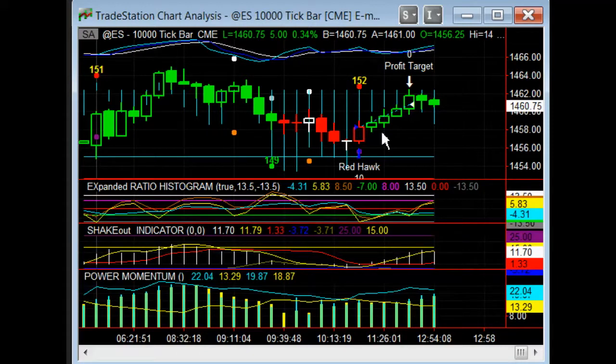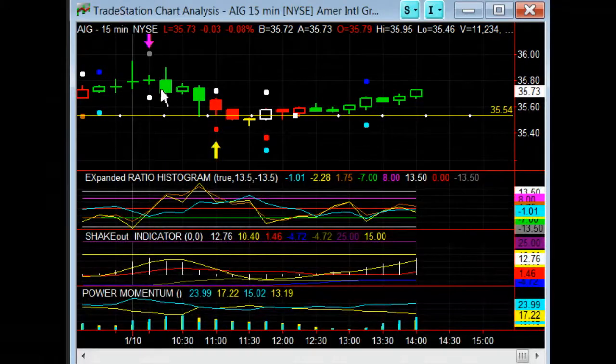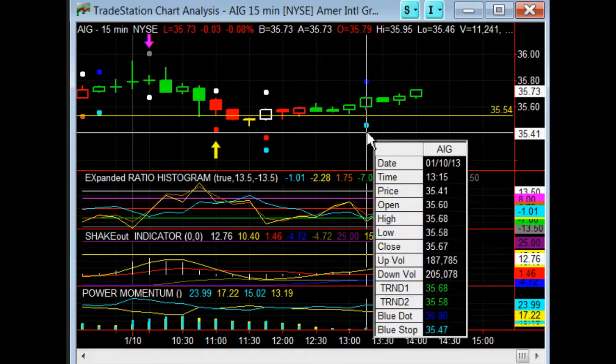Because here's the thing, strategies don't give you alerts. You can't get an alert from a strategy. It has to come from an indicator. So in this particular case, a showMe or something that has indicator capabilities. And for that, if we go back to the actual showMe, let's look at the age. No, here you go. This is a blue dot right there that showed up. Now that has a light blue from a target standpoint. To change that to a white.